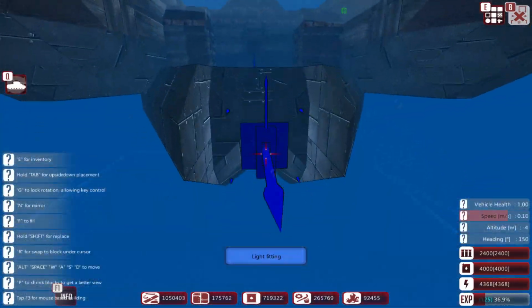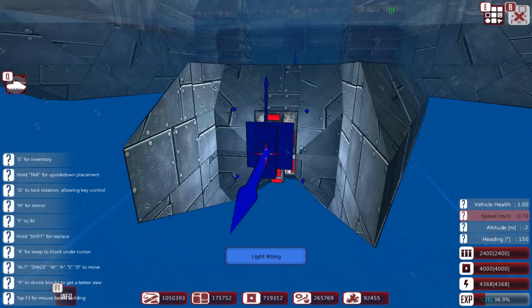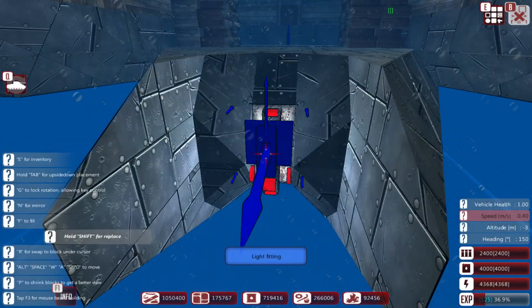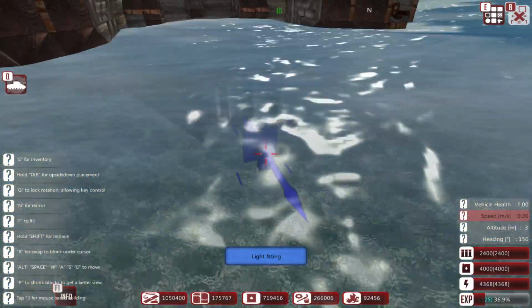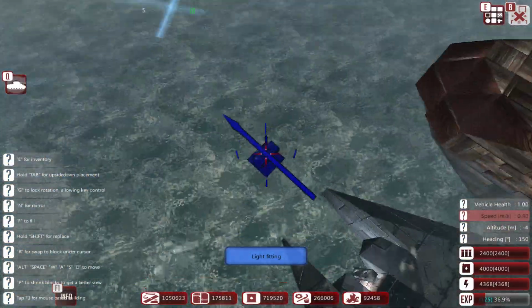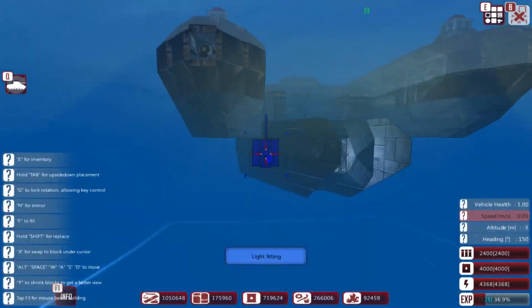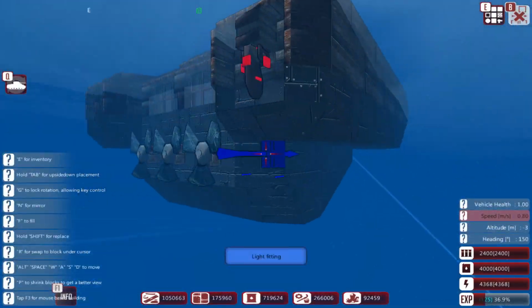Maybe it would be better if we could have the light come up, though. So, plink. No, that's not in the right place. Plink. Oh yeah, I like that. I don't know why, but that just looks awesome to me. But, okay, yeah, so we've armored all of this with metal.